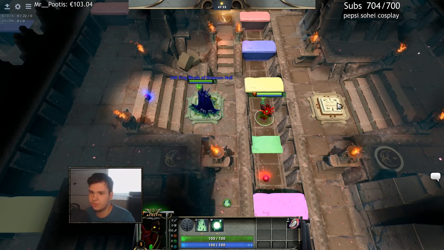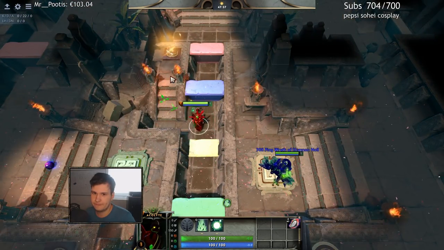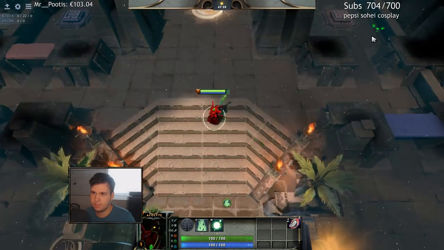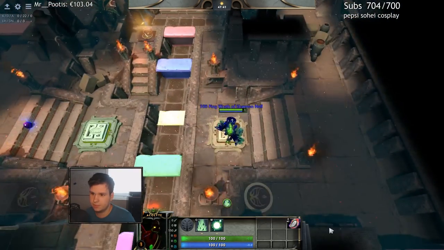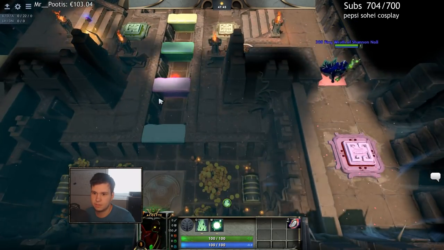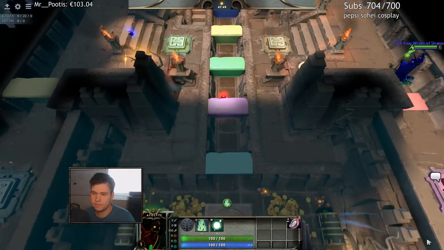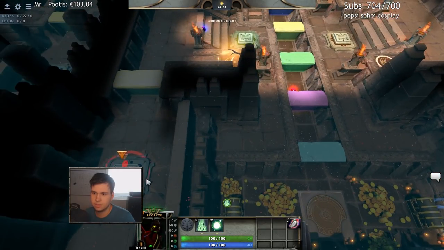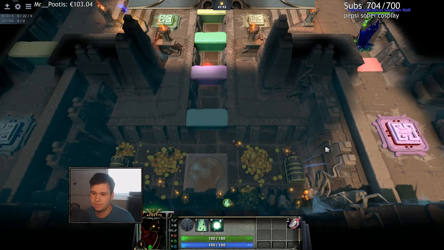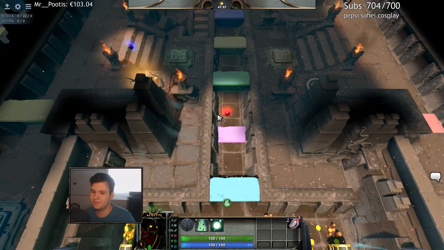Okay, now I need you to go back to the other side. So I can go all the way back here and activate this. No, you can go get this. Where the fuck is the... There's a blue one. Max, do we have any idea how to activate the blue one?